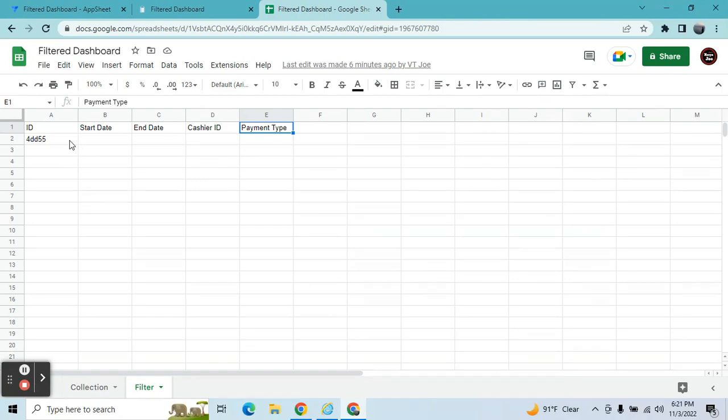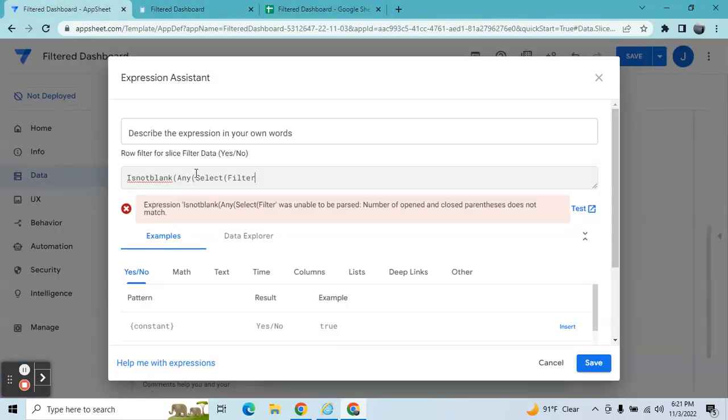So we're going to filter. There is a value here. Let me just keep it. Then filter. Then ID. This is the row key in the filter table, and then we're going to use an expression here. So depending on your criteria or your filter selection, you can add as many as possible here.